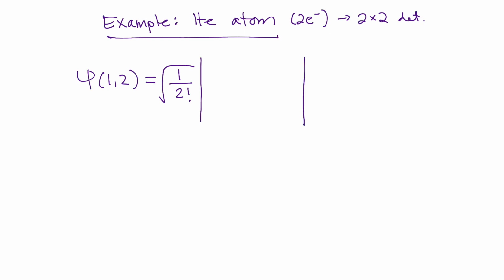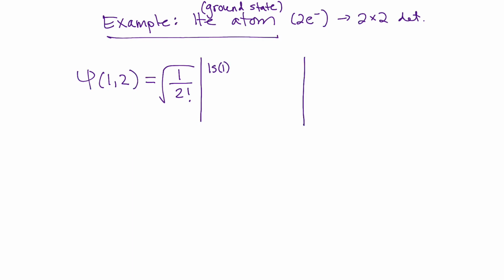So the first orbital that our electron goes into for a ground state, remember these are going to be for ground state electron configurations. The lowest energy orbital we go into is a 1s orbital, so that's going to be the first spatial orbital that we fill. So we have a 1s1.